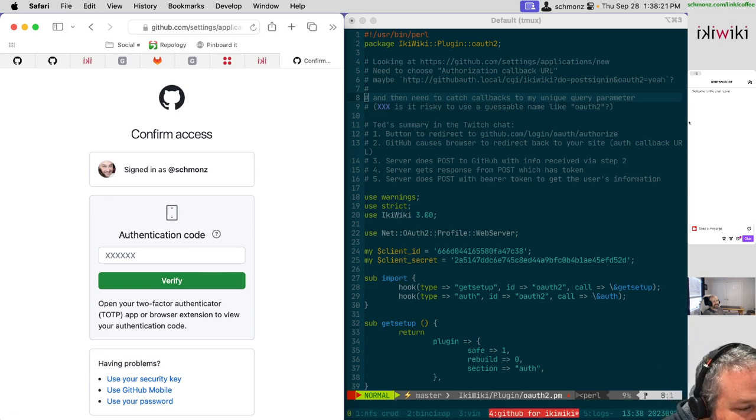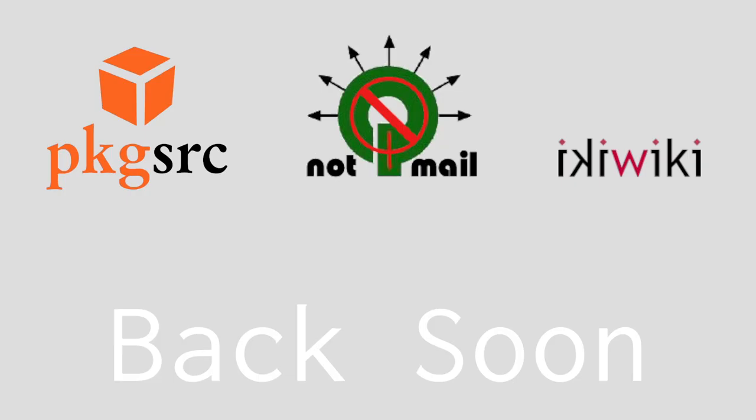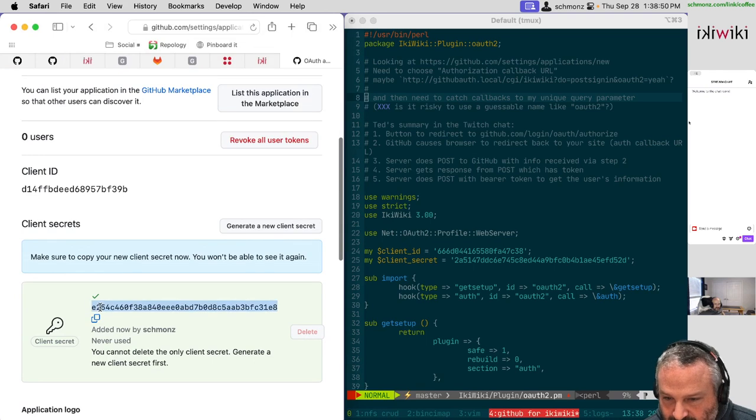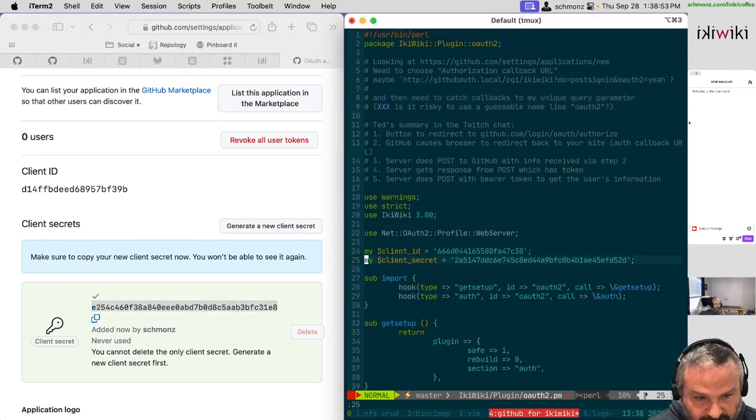I'm just going to hide the screen for a moment. Probably doesn't matter, but let's get an authentication code in there. Okay, I have done the thing. Let's come back. We have a client secret that I've got to grab and place here. I have a question for you when you have a stopping point. Oh, and I have a different client ID too, don't I? Yes. Revoke is powerful stuff. Okay, I think I got it.